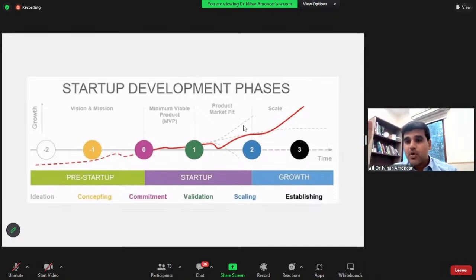In strategy we call it the environment analysis. So we always try to see what the industry attractiveness is like. What is the threat of substitutes? What is the threat of new entrants? What is the bargaining power of suppliers? What is the bargaining power of buyers? What is the competitive rivalry like over there? So we look at all these things in order to understand whether a particular industry is attractive to get into or not. And based on that, the commitment then should happen. So that is the process that you'll have to go through.